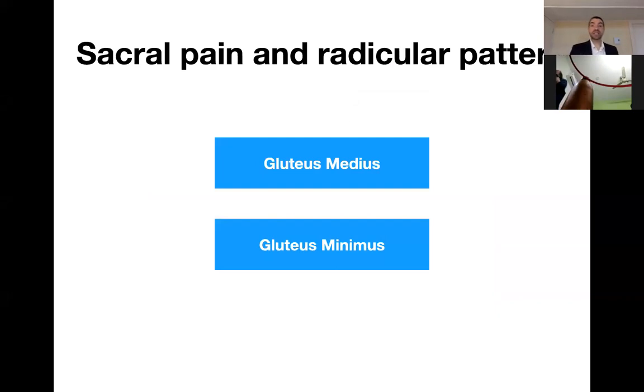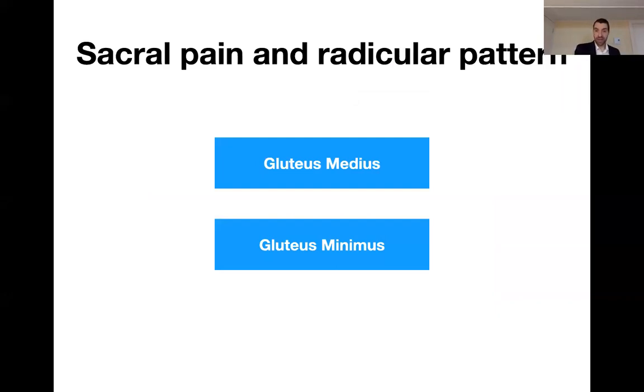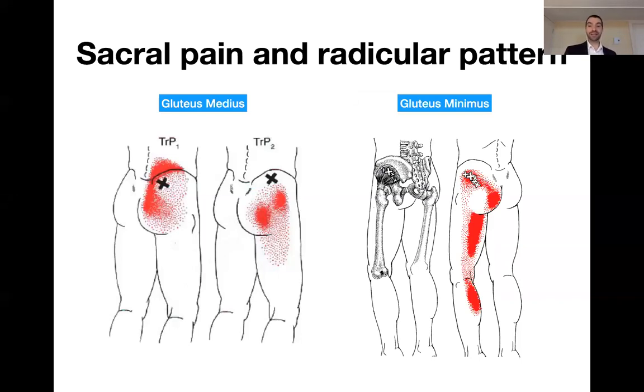We have also sacral pain and radicular pattern. So here we have two very important muscles, very easy muscles to treat, not as difficult as the first two that I presented to you, the quadratus lumborum and the iliopsoas. So we have the gluteus medius and the gluteus minimus, and so that's the pain pattern. So you see that the gluteus minimus is very sciatic type, right? So if you are not sure if the other muscles have a relationship with that, they are mimicking correctly, well, the gluteus minimus, it's perfect, right? But the gluteus medius too, you have to pay attention to it because sometimes it's involved also.